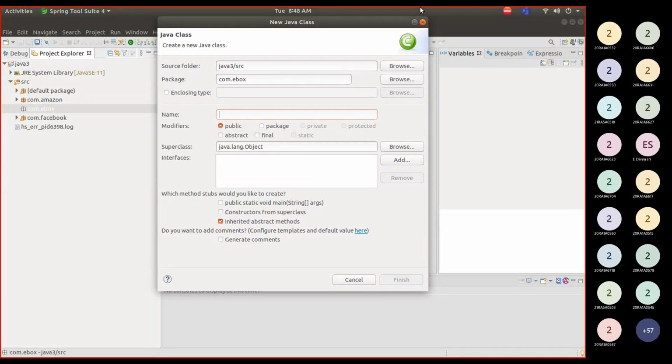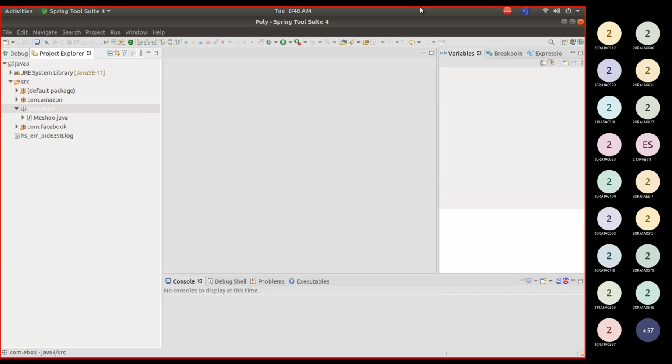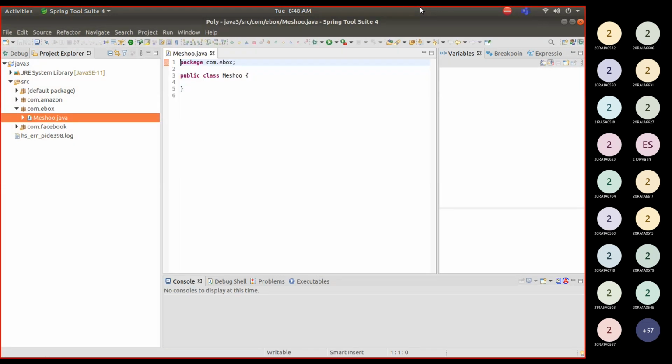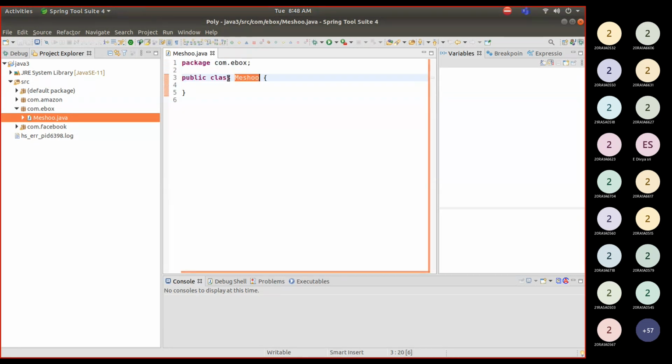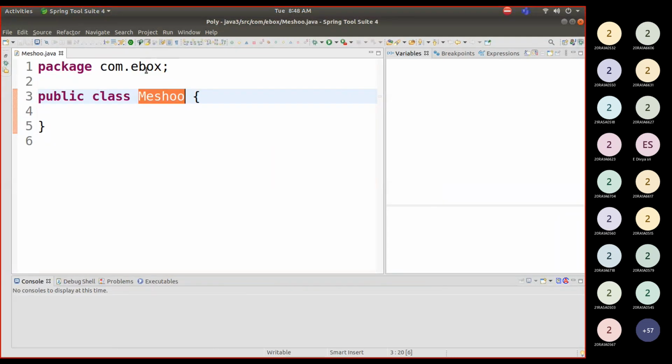Okay, so I'll take an example of Meesho only. I'll just take that class as Meesho. I think it's correct, or I don't know. So I am making that class Meesho public. You can see here, right? I have written public class Meesho. So what does this mean? I'm making this class public, meaning everybody can access this class. That is the meaning. So on the internet, everybody can go and access Meesho, right? Only you can access, or anybody can access? Anybody can access it, correct?